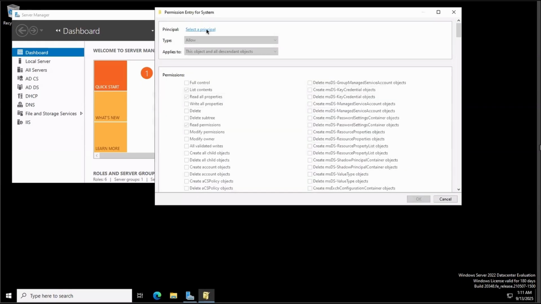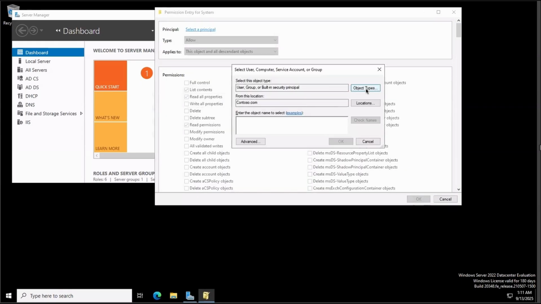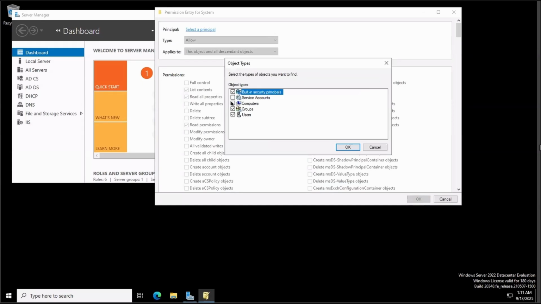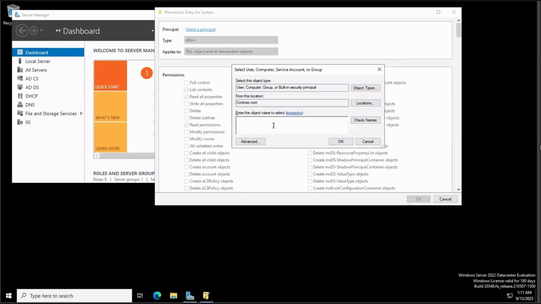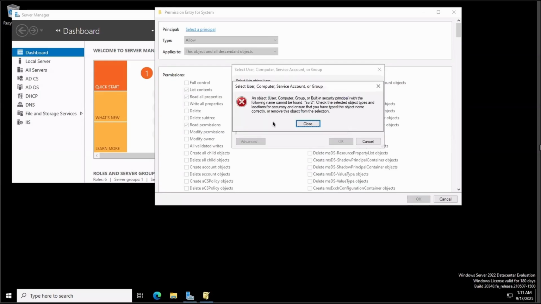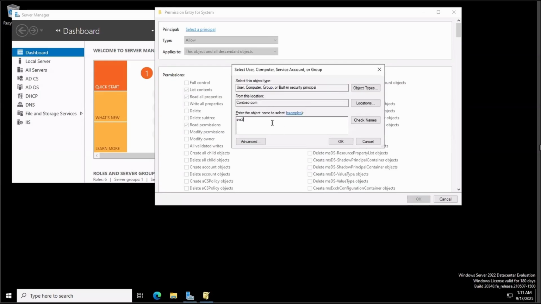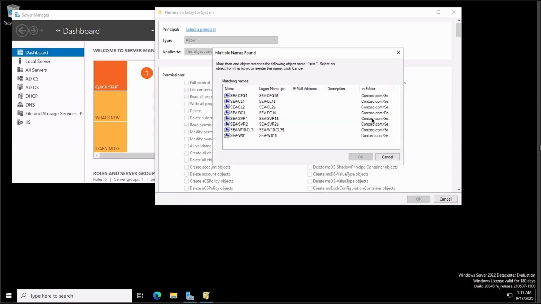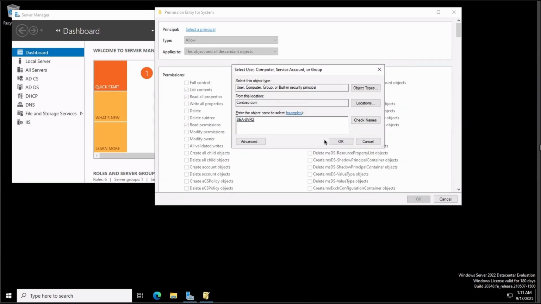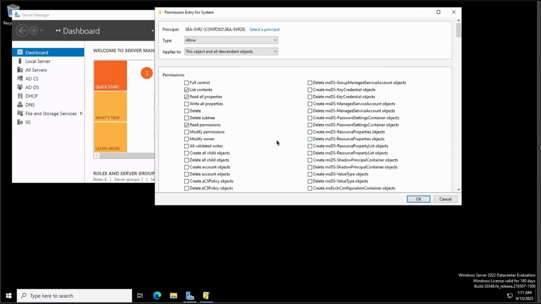Now I'll select the principal. By default, it is not designed to explore your computer, so I'll go to the object type and select computer. And then I'll look for the computer where we decided to install System Center Configuration Manager. In my case, it is SEA SVR2. So I'll look for SEA, and there I'm getting this SEA SVR2. Now select OK and then click on OK.